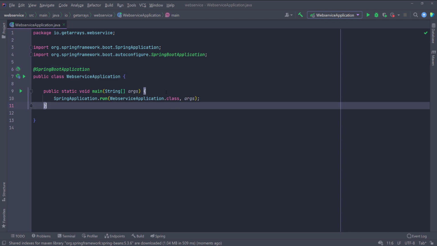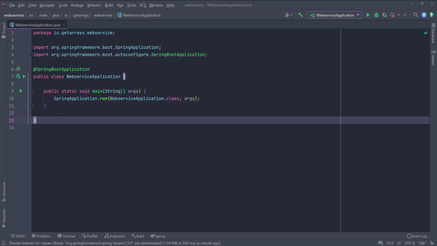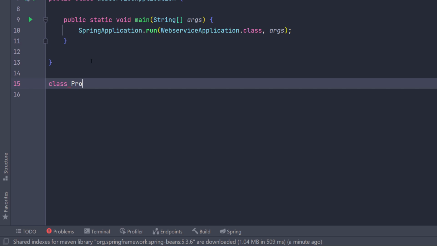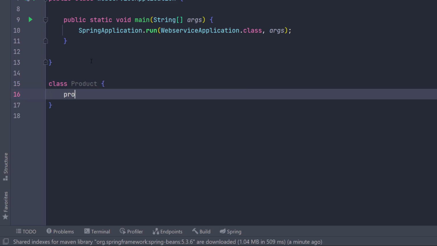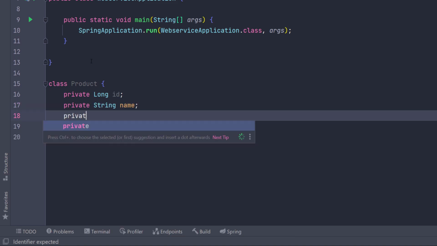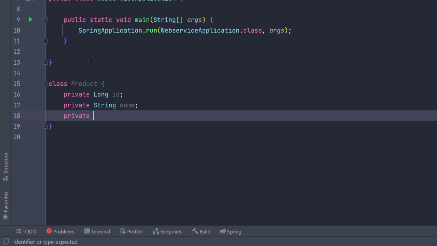All right, so I'm going to keep everything in this file just so that I can make this simple. So I'm going to go down and let's just say I'm going to be managing, let's say, a product. So I'm going to create my domain or my main class that's going to represent the product. Let's add in some fields. So I'm going to do private and let's give this an ID. So we're going to do long id. We'll do private again. Let's do a String and let's say this is the name of the product. And let's do another one for maybe the price. So let's make this a double.